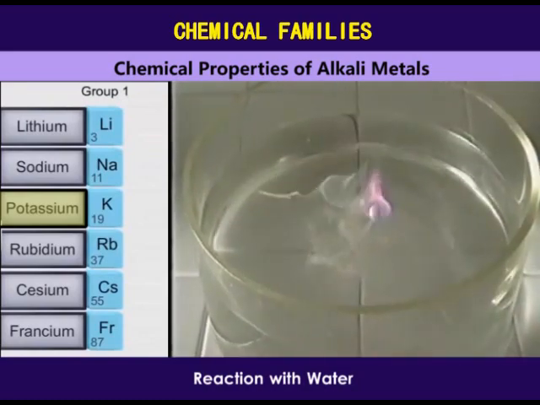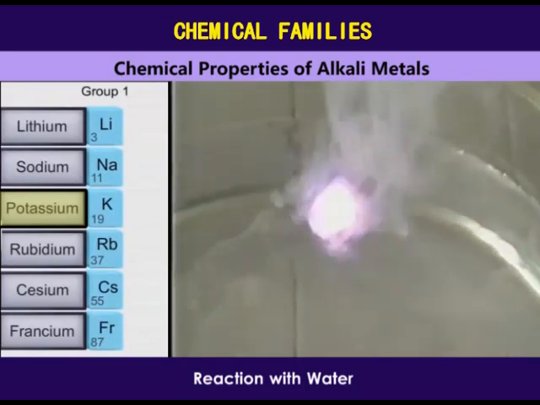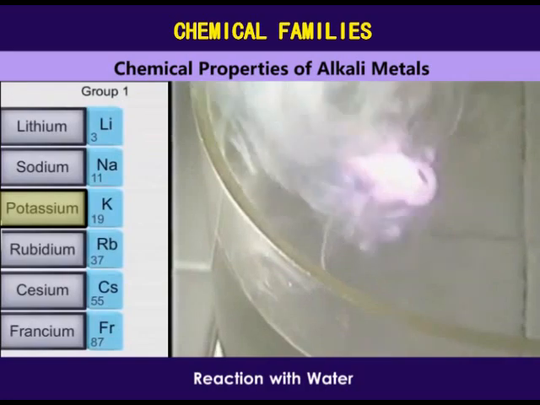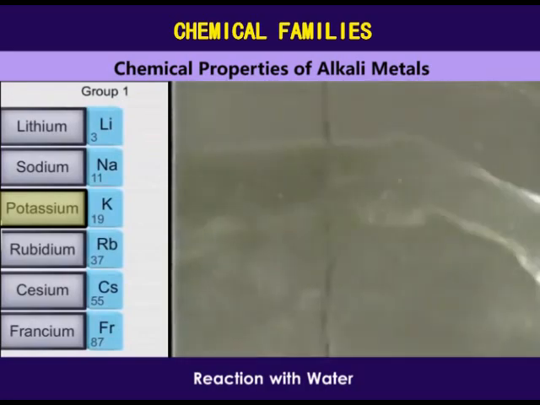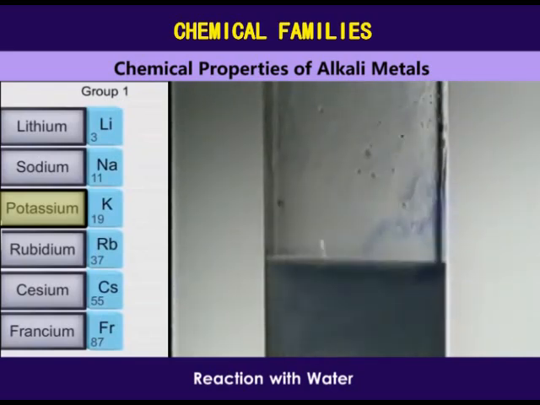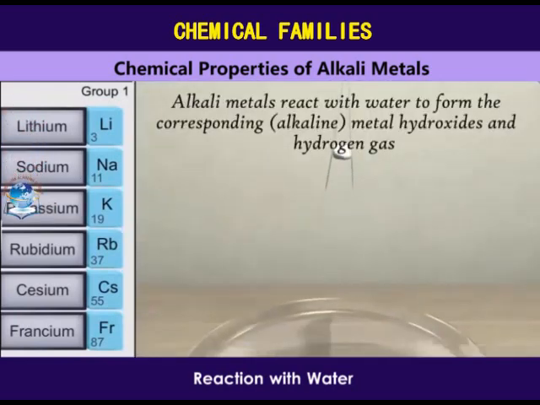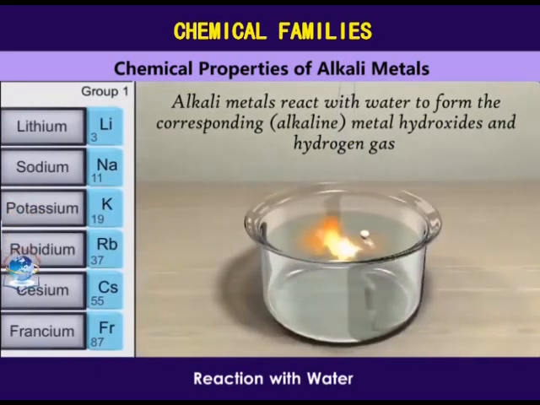Potassium is obviously more reactive than sodium and lithium. It reacts vigorously, generating a lot of heat, which ignites the hydrogen produced. A universal indicator turns blue. Potassium reacts with water to form potassium hydroxide and hydrogen gas. The element below potassium must be explosive in water. And so alkali metals react with water to form the corresponding hydroxides and hydrogen gas.